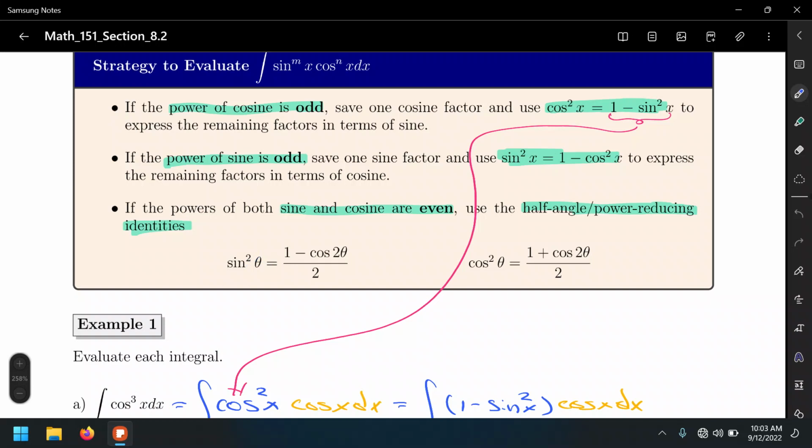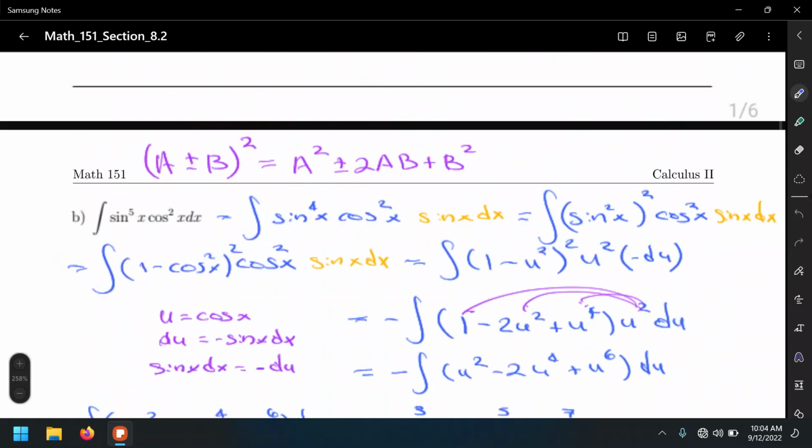Both formulas essentially look the same, except that the formula for sine squared has a negative, and the formula for cosine squared has a positive. So in case you want to memorize these formulas using a pattern recognition idea, you can distinguish them by their sign. So in this case, let's go to the exercise.